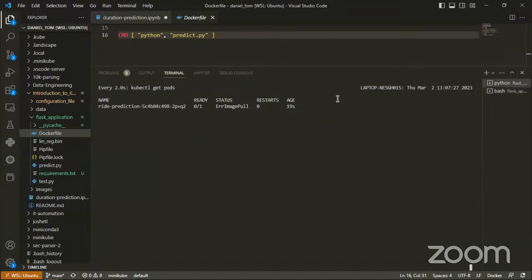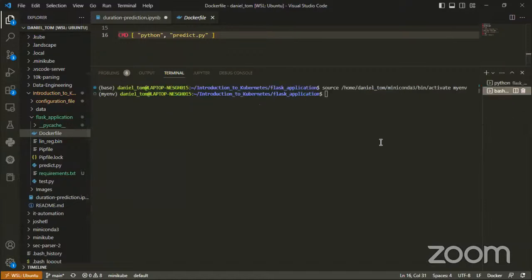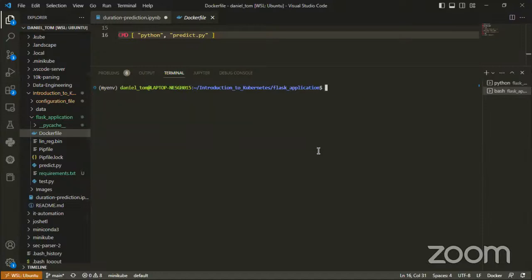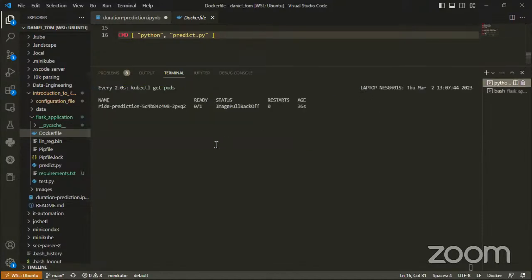Okay, I think something is wrong with that image now. It's not seeing that image again. Well, I was trying to explain a replica set. I don't know why it's not seeing that image again. I mean, it was seeing it just now, right?